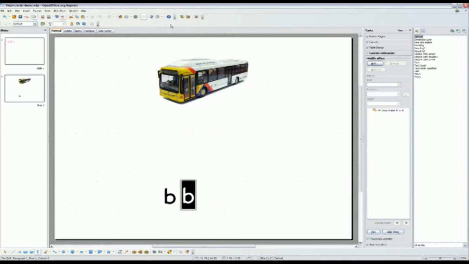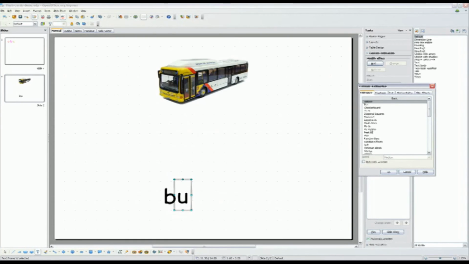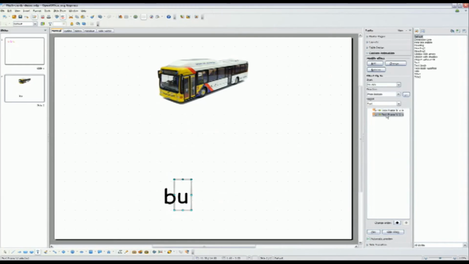select it, change it to a U. You can move it a bit closer because this is going to look like a word. So you can have the left side of the box just overlapping the end of the letter like that. Again, select the fly in, fast, OK.